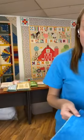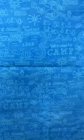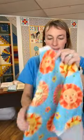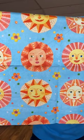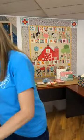Oh my gosh. I love camping. I'm upgrading my camper. Oh, this is cute. Welcome to camp. Can you guys see the words? Probably not. Boathouse, lake, trailhead. That'll read as a tone on tone. Oh, you can see them. Oh, good. That's cute. Let's see what else. We have some little sunny faces. You could fussy cut these and use those as blocks. Cute. That is really cute.